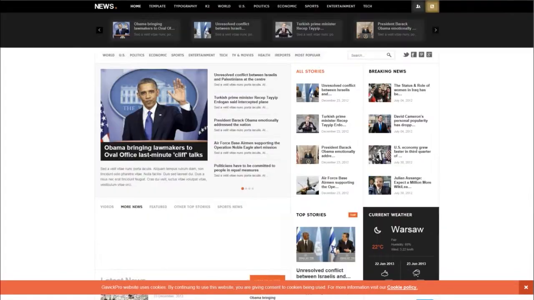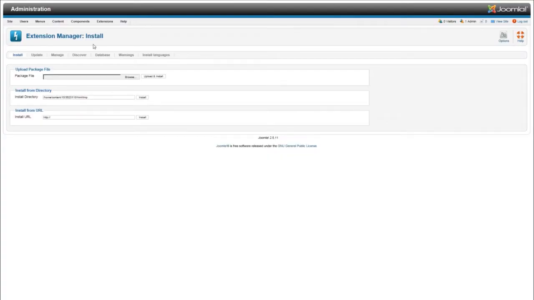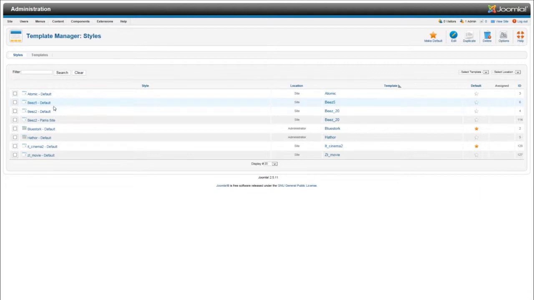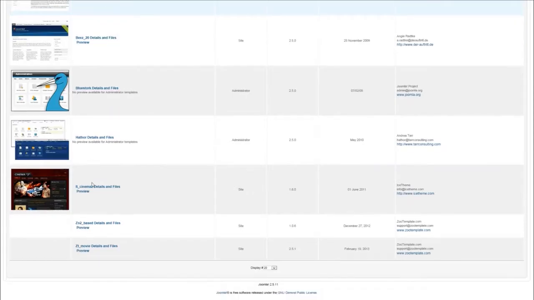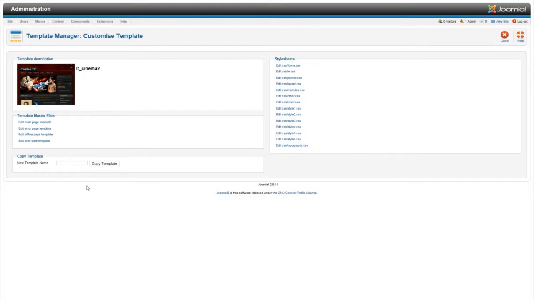Now, if you do know how to code, you can go into your back end. You can go into the template manager. Let's see, we'll go into templates and we'll take a look at this one right here. All right, so you can go in and edit your CSS. You can edit your page templates.